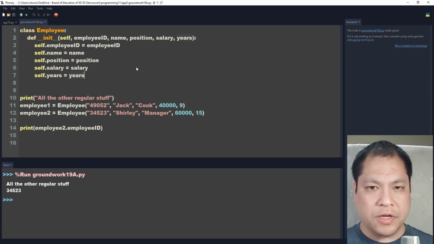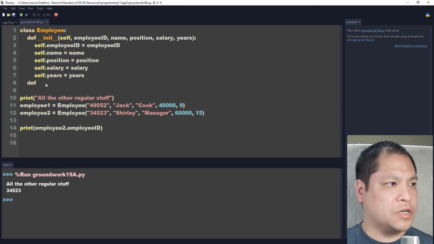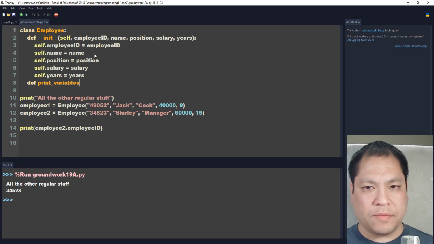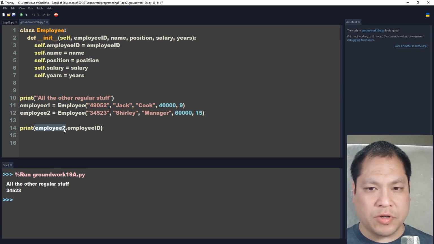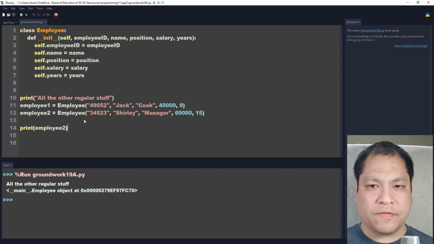Now there's a couple of other things to show you here. We have this function, which we always must have, underscore underscore init underscore underscore. You need those underscores on both sides of the init. But we can actually make other functions. A pretty common one is like print variables, because actually, okay, let's cancel that for a minute. We can't actually print employee2. If I want to print all of employee2, just like we do with normal variables or a normal list, if I run that, I get this. Because it's an object, it doesn't know exactly what to print. And so we have to define that function ourselves.